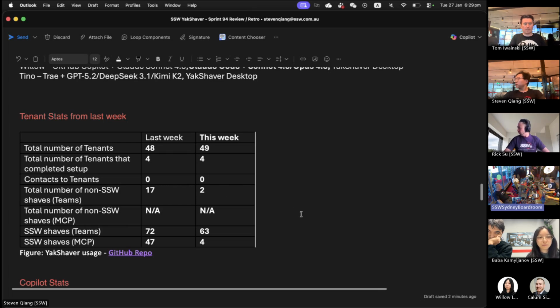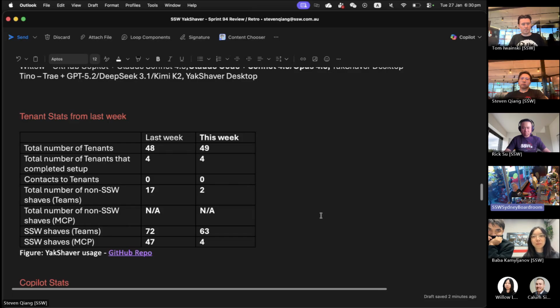And you need one more thing, which is active tenants, because I can see the total number of tenants, but I can't see how many are active. It's so important that we have people touching base with real tenants. To find out there were 0 contacts to the tenants is a failing of the team to just ping them. Touch base with these tenants every week, because we want to know why they are not using it.